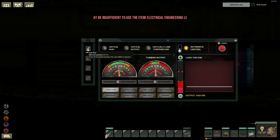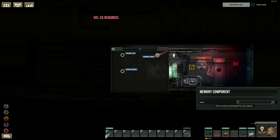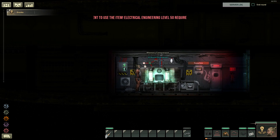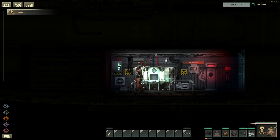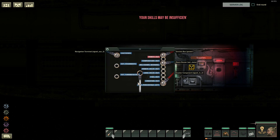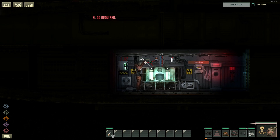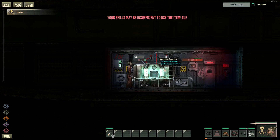And voila, our low fuel reactor alarm should work. If you want to see how it's working, you can change the number on the memory component to something higher. We have 74% fuel left on the reactor — if you set the memory component's value to 75, the alarm will buzz because the fuel rod's percentage is less than 75. You can also put a text display somewhere and wire the reactor's fuel percentage left socket to it to see the fuel percentage left.